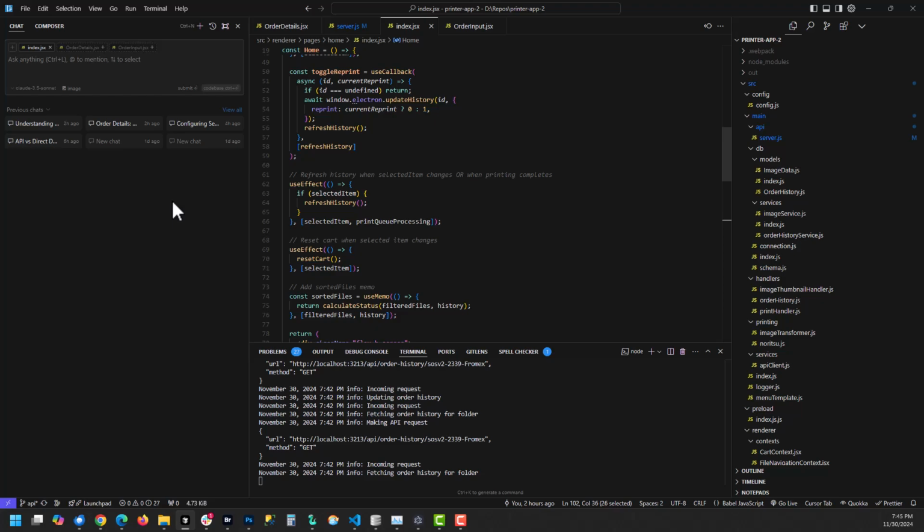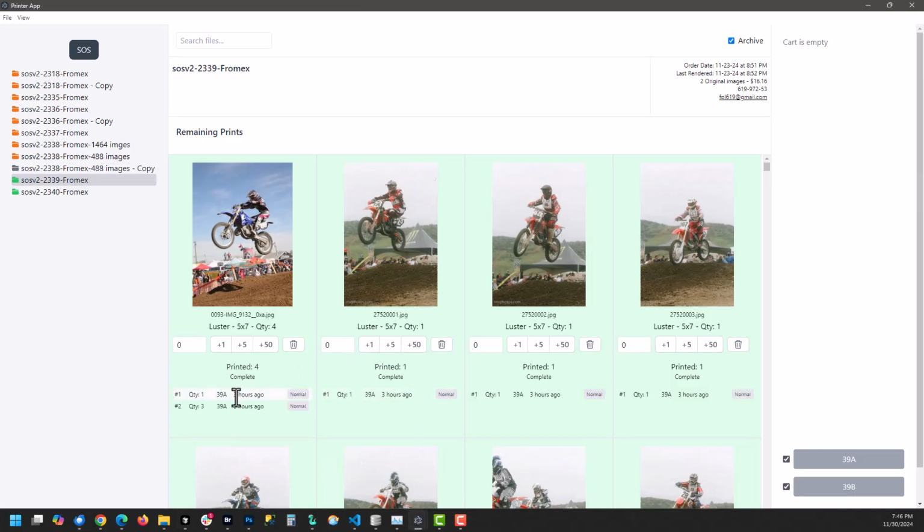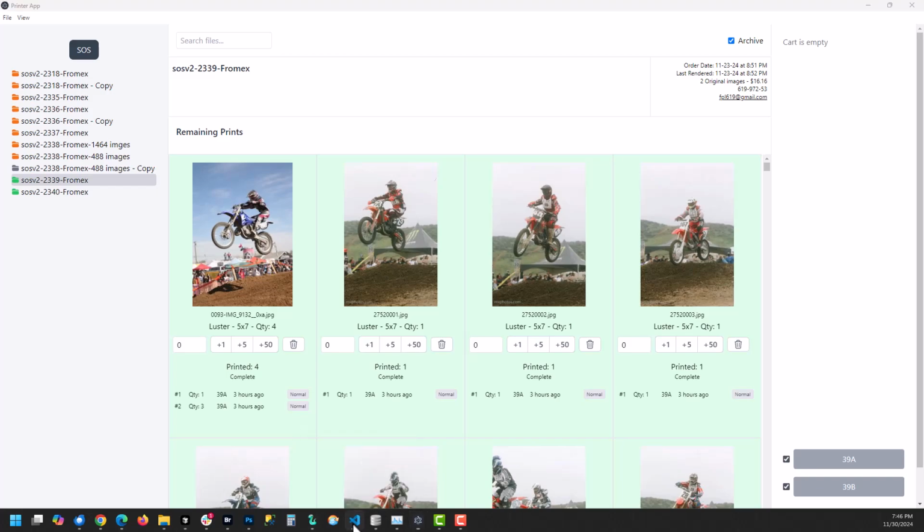And one of the options it gave me was to run SQLite on one instance of the printer app and say it's a server, and then use an API. Other versions of the printer app on different computers could connect to this one through the API and send history updates. So far, that's all I'm keeping track of in the database is the history. So it's really simple.